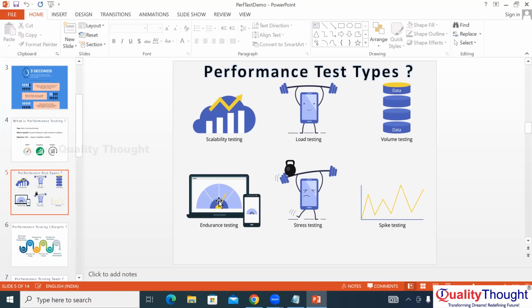We do it on a time basis, because nowadays releases are monthly. We will not get much time to do lots of performance tests, right? So generally we do only the load test. If we have time, we do the endurance test, and that's it.